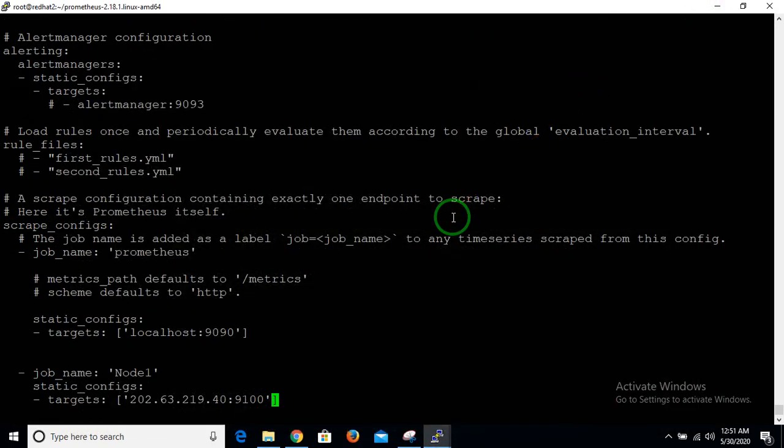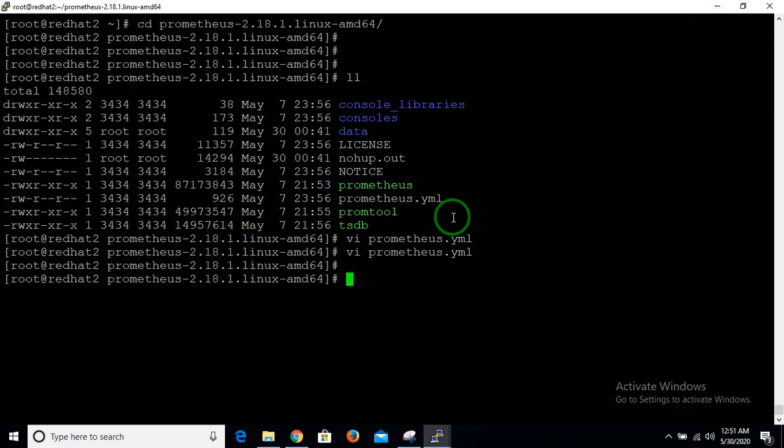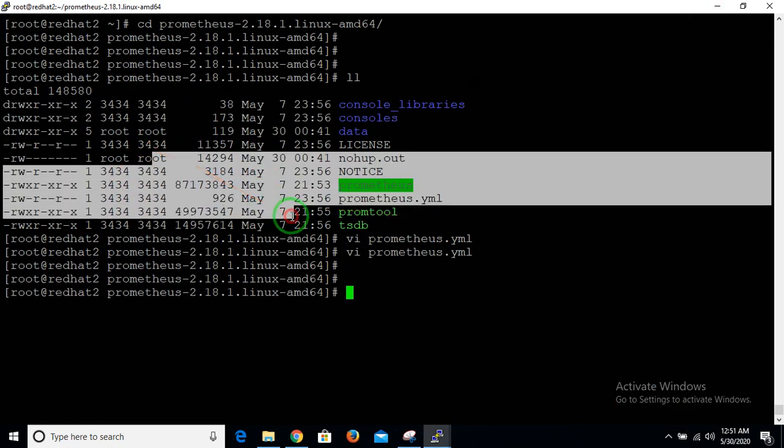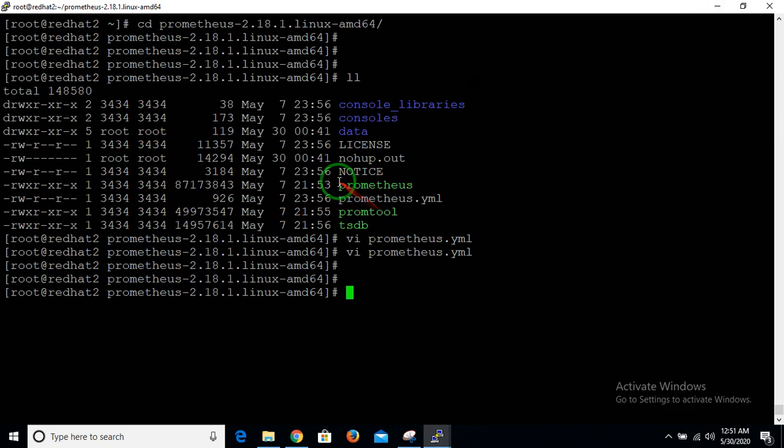So here is the command. Just save it. After that you have to restart your Prometheus services. Either grab the process and kill it, and run the same command again to restart the services.